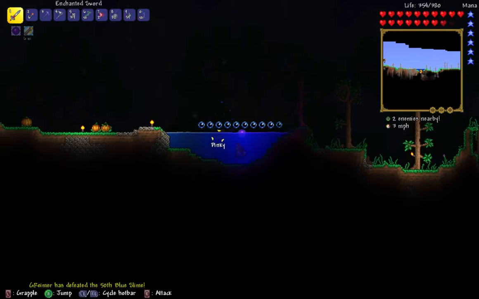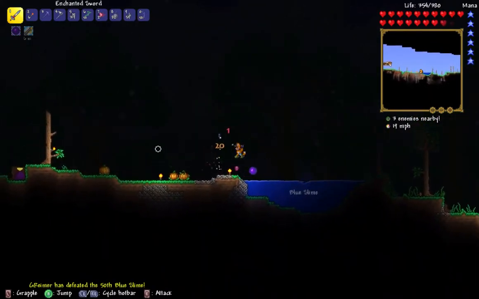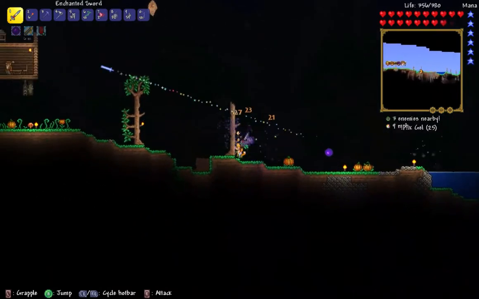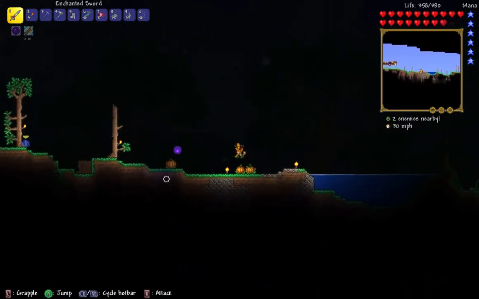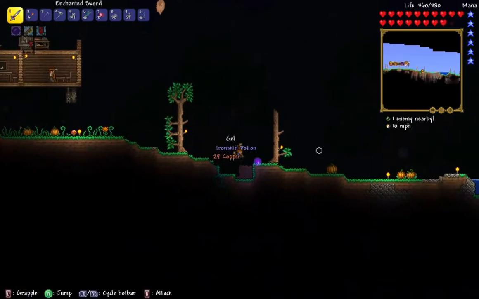Oh, Pinky! Pinky is the smallest slime, has some of the most health, actually, and he usually drops about a gold every time you kill him, which that one dropped 88 silver. It's also an achievement in the game, if you haven't actually completed it yet, to find and kill Pinky. Usually the slime rain starts during the day sometime, but this time it started another time.